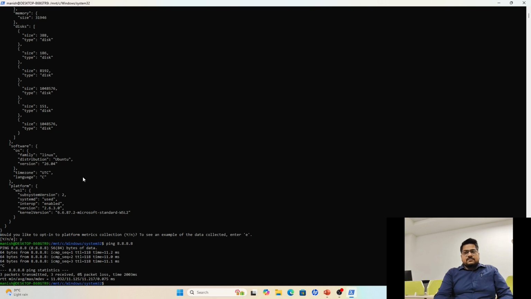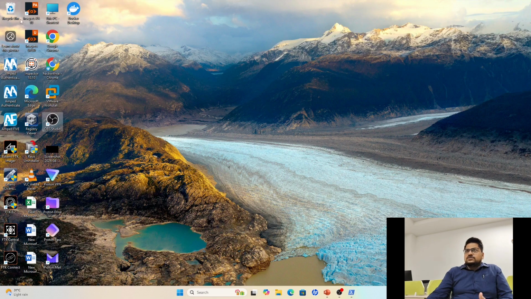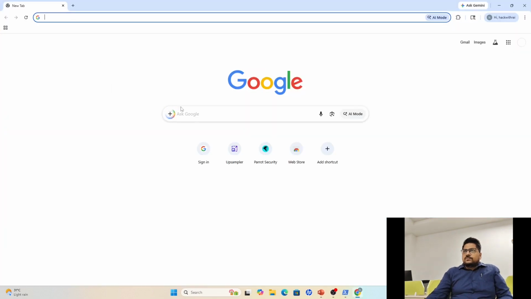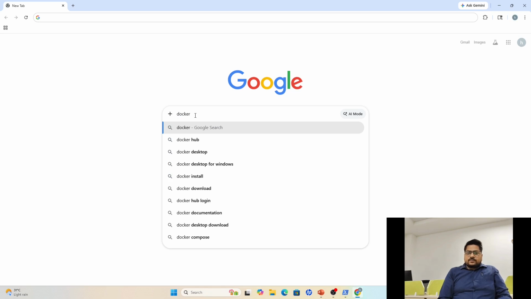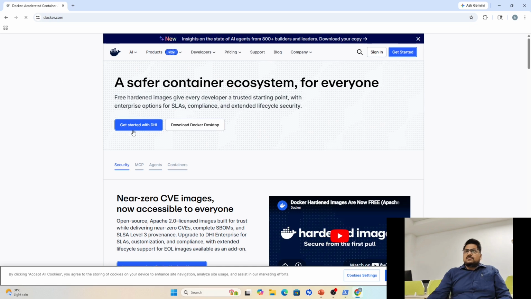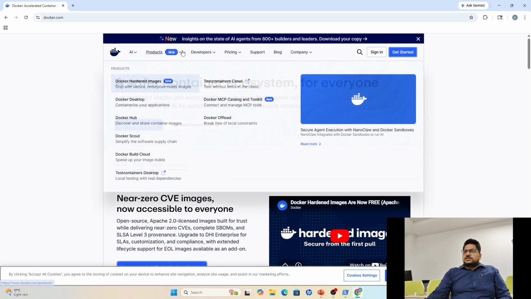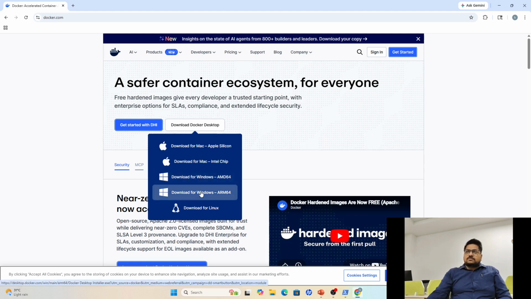ठीक है. We will talk about how we can install Docker. So उसके लिए आपको Docker को install करना होगा. मैंने Docker already install करके रखा है, but what you can do, you can download this from docker.com, and from here you can see download Docker Desktop. ठीक है, and you can download it for your Windows system.